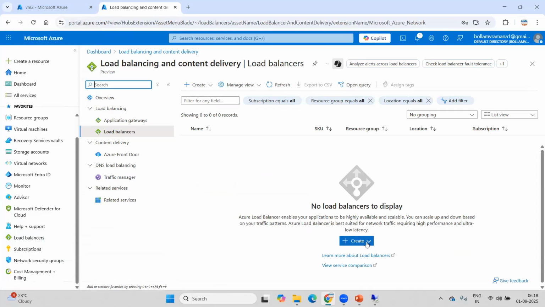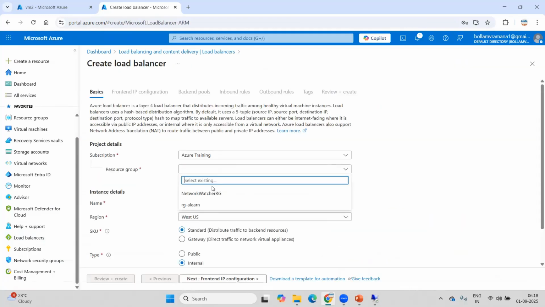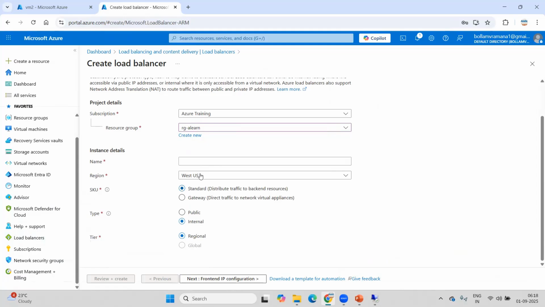Create a load balancer. It's a standard load balancer. Select the resource group. For the name of the load balancer, I'm giving it a acute-public-lb1. Standard. We can see the type, internal or public.